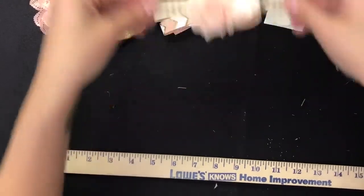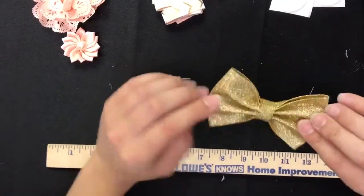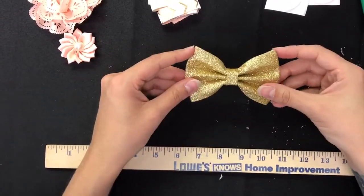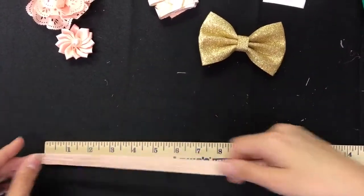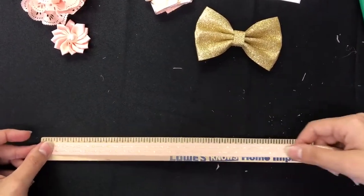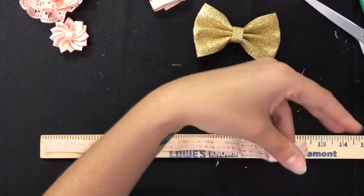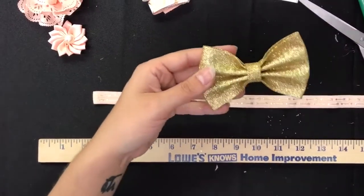The last one I'm going to show you is our bows. We actually don't use felt circles for our bows. You can find the back of the bow just by looking at the seam where it's connected. I'm going to use our straight arrow elastic, and all we do is just glue the elastic directly to the bow. You can put felt circles on the back if you'd like. You just have to trim them down a little bit.